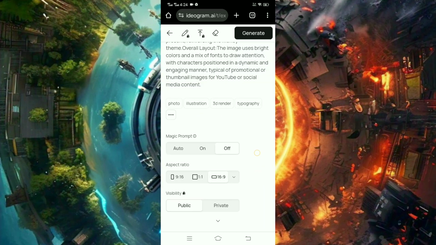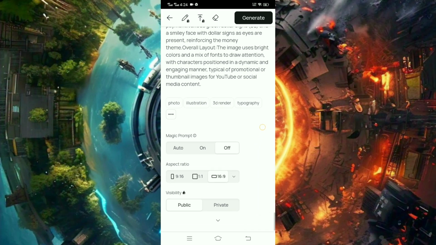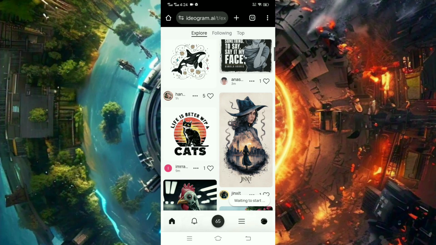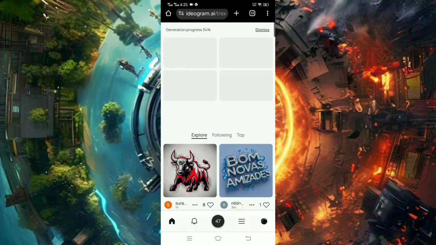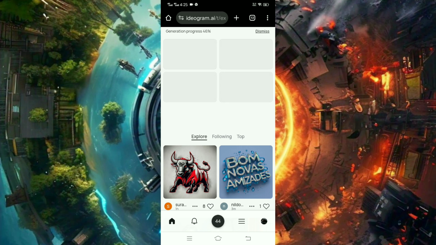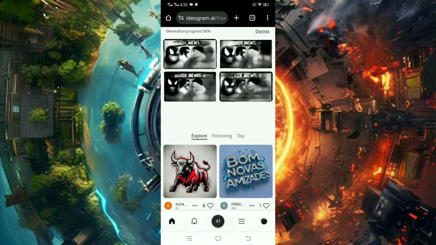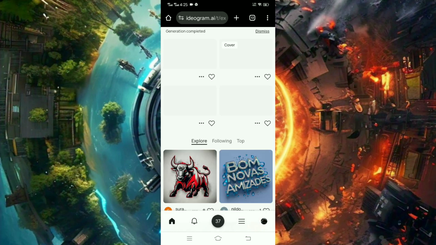Okay, after that click on generate, and you must see that your thumbnail has a screen ratio of 16 by 9, which is the YouTube ratio. We have to wait for some time for it to recreate this. It takes a lot of processing time, so for that reason we have to wait.